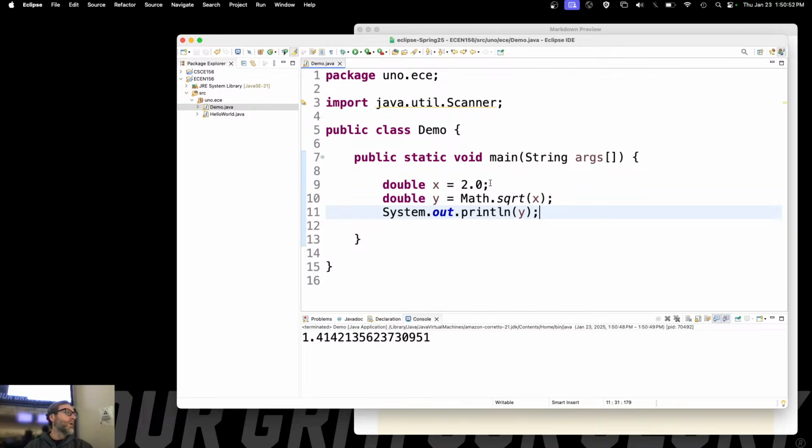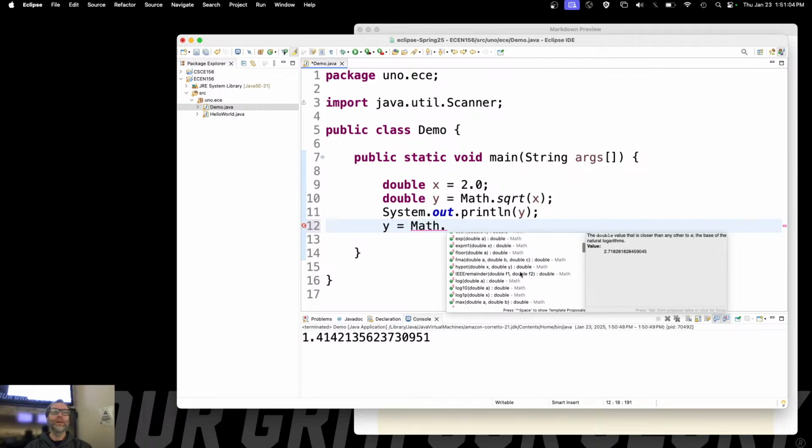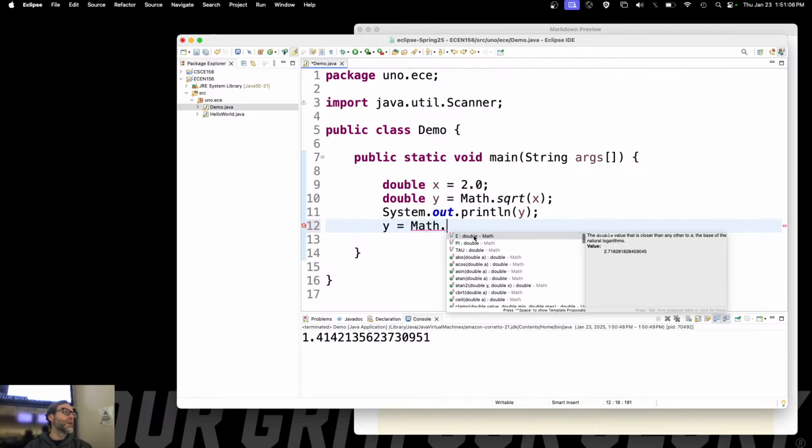Well, what other things might you have there? What if you wanted to do y is equal to Math dot, oh yeah, there's an IDE trick, Math dot. It pulls up everything that's part of that class, okay? What's the first thing that you see that's part of that class? E, right? That's Euler's constant, 2.71.